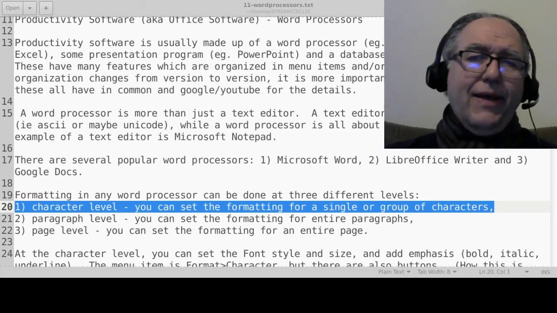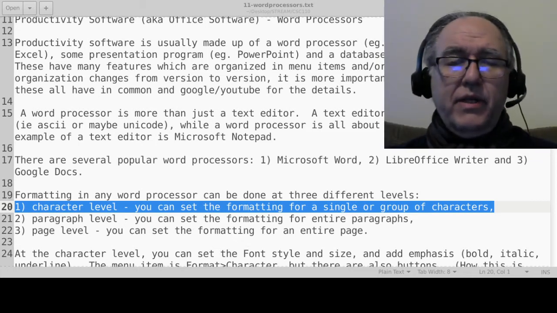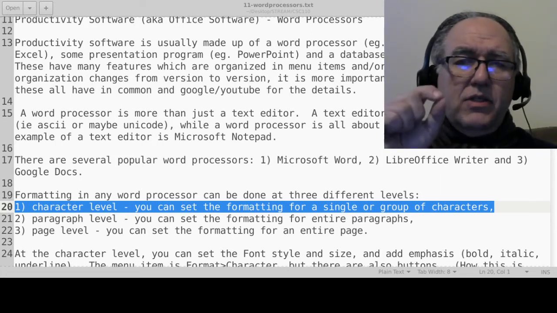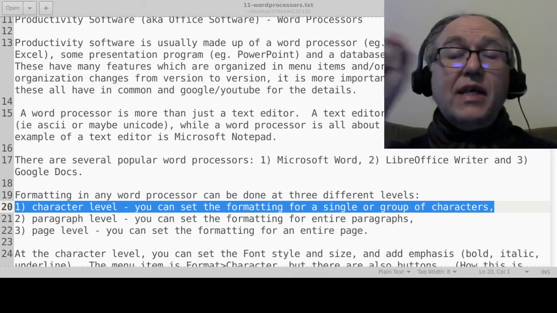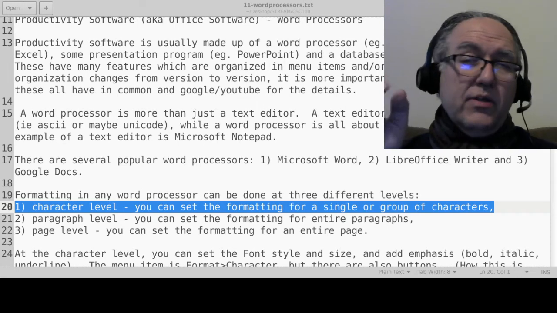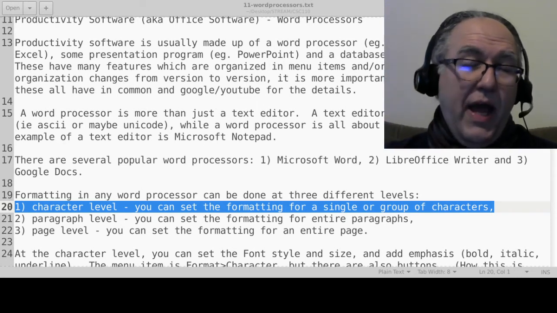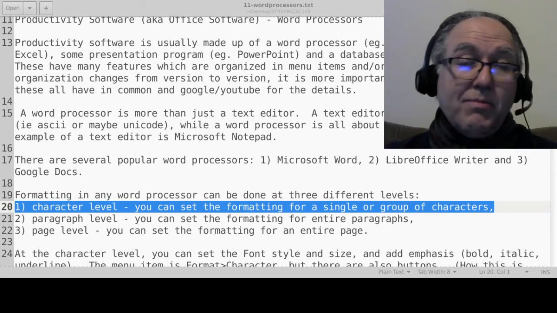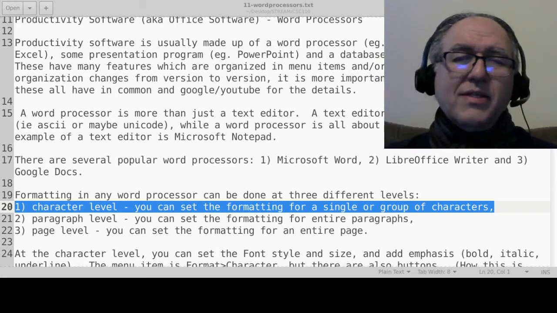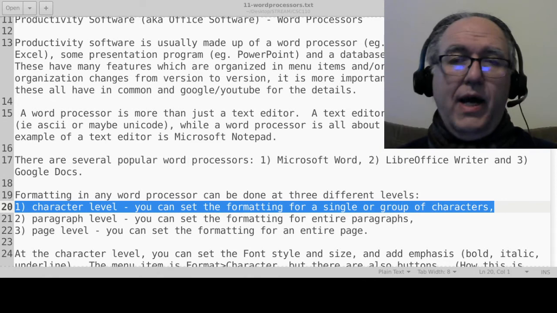There are different font styles. A font style, you probably know what that is. It's just like what does the letter T look like? There are different font styles like Arial and Times Roman and all these things. So what does that mean, Times Roman? It's just a style. It's just the way that the letter T is drawn on the page.